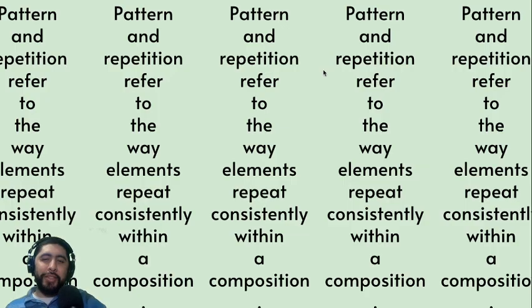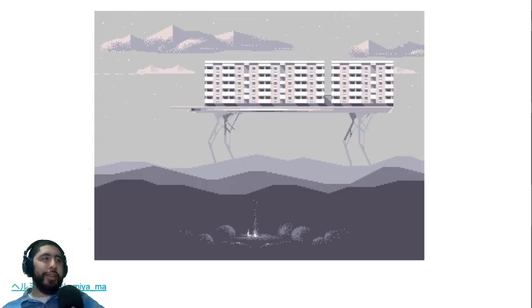Pattern and repetition. It's the way things repeat within the composition. So there's a lot of pattern and repetition within this element here, but it also exists here as well, because it's over here. And same with the mountains, actually. This is different. This stands out, but this is emphasized here. This is where I is drawn, and the windows are basically the same throughout. There's a little bit of difference here and there, but there's a lot of repetition going on.